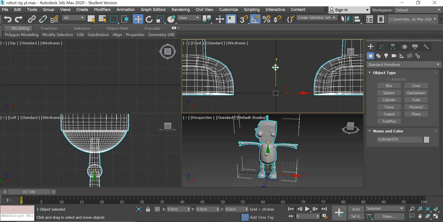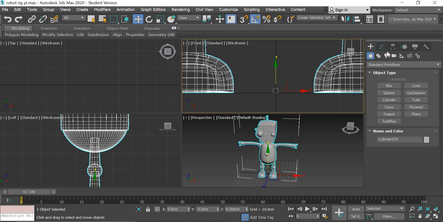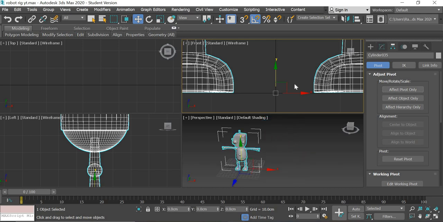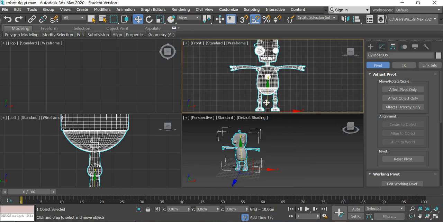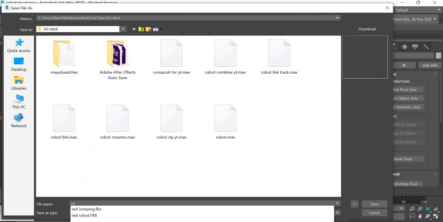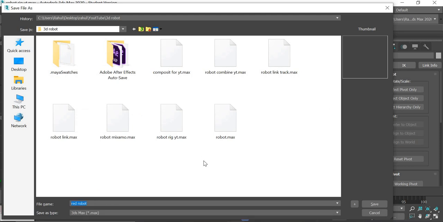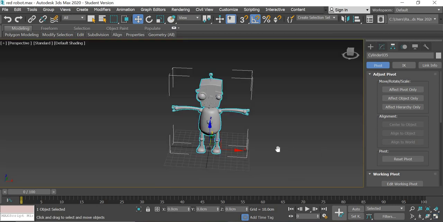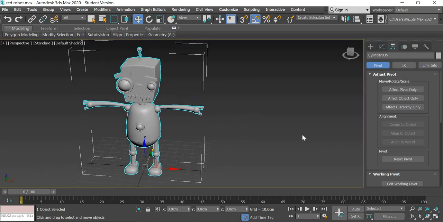The legs are slightly inside, so I'll move it up and move the pivot point down and simply right click. Now our character is in the center. I'll save this as, I will name it red robot, because I'm going to create a red color robot. So this was the first step.